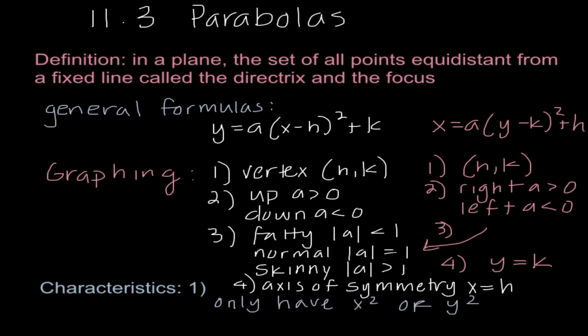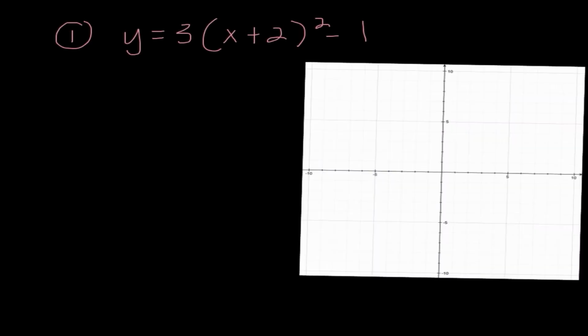One of the things we're really going to have to deal with today is figuring out which of these two formulas we are using and then finding all the appropriate graphing characteristics. Number 1 should kind of be a flashback to last semester. This should be our favorite problem ever because, first of all, I can tell it's a parabola because I only have one variable that's squared. Notice my y is not squared. Secondly, this is already in our correct form.